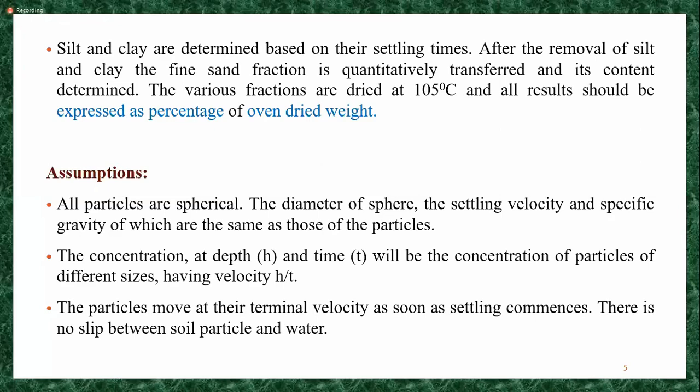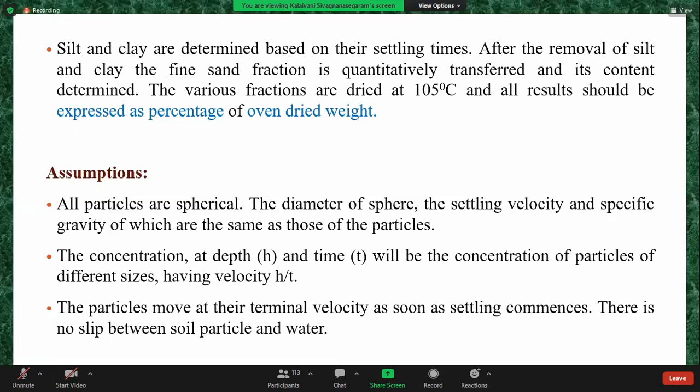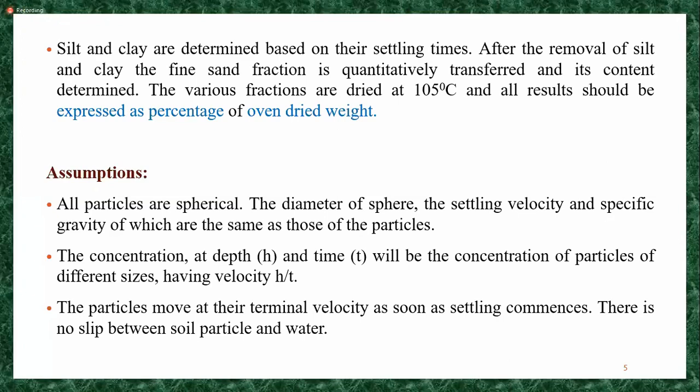Okay. So here they mention the particle should be spherical. Okay, and the particle must be large enough to avoid the Brownian movement. And we should maintain the temperature also. If the temperature is changed, the viscosity of the dispersion media will change. So we have to maintain the temperature also. And we can assume there is no slip between the solid particle and the water. So these are some assumptions while using Stokes law.